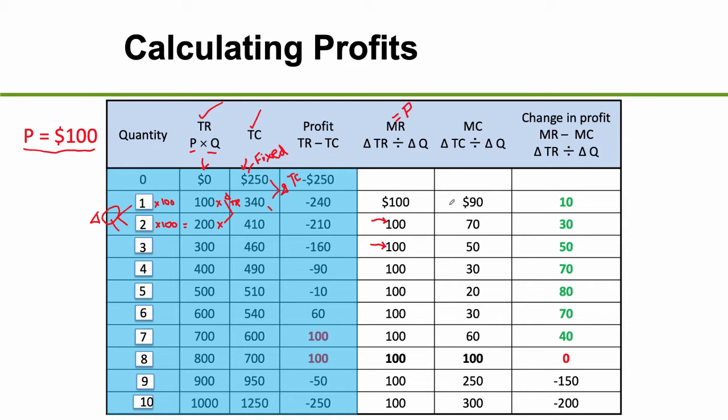But it's not always the same when we're talking about costs. Costs are different things. So when we go from an output of 1 to an output of 2, the change in total cost actually goes down. And it goes down primarily, so it goes from 90 when we had an output of 0 to an output of 1. Then we go from an output of 1 to an output of 2. Our total cost goes from 340 to 410. That's a change in 70. So here's our marginal cost. And notice that the marginal cost goes down for a while. And then it starts to go up.